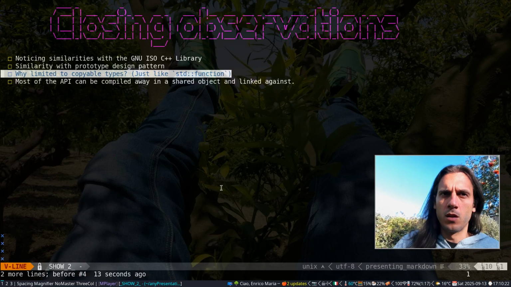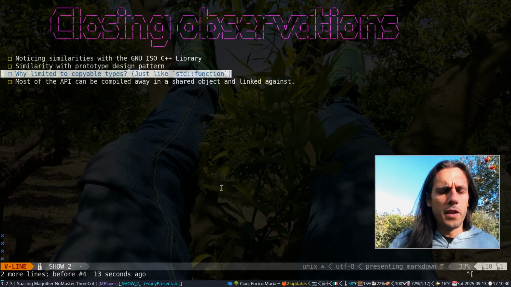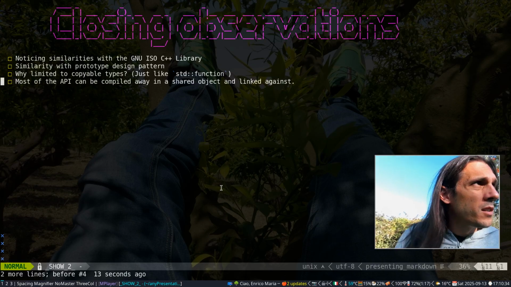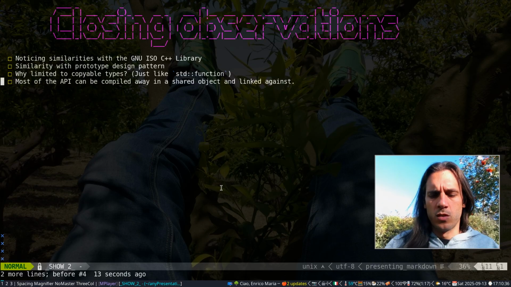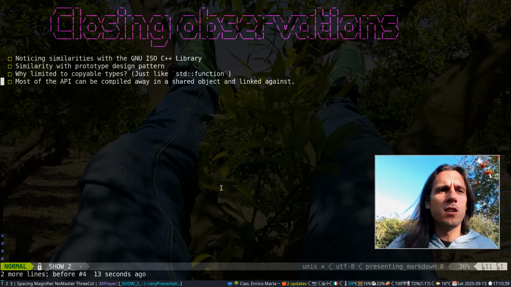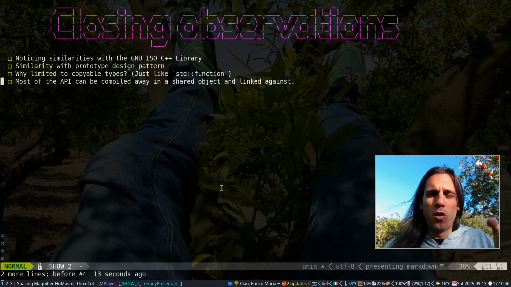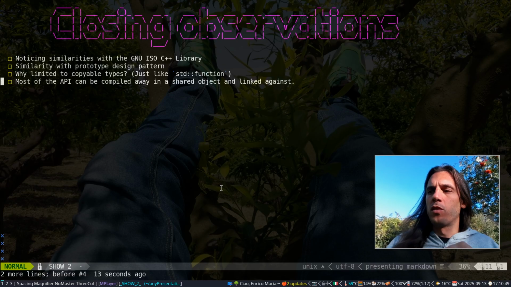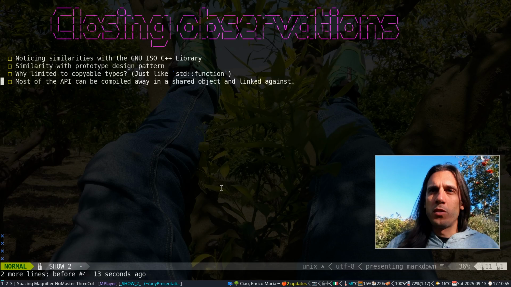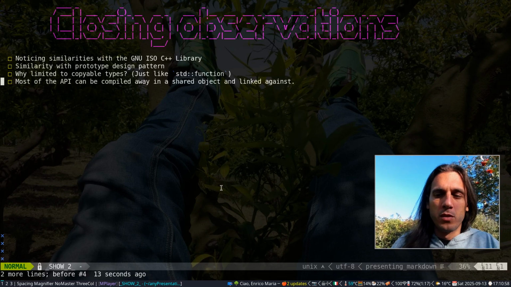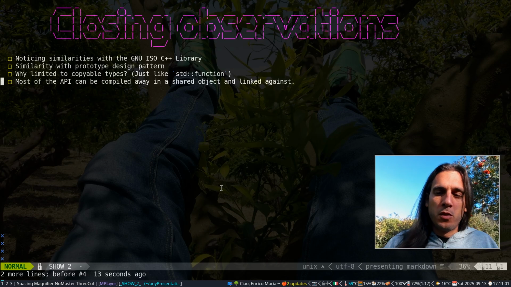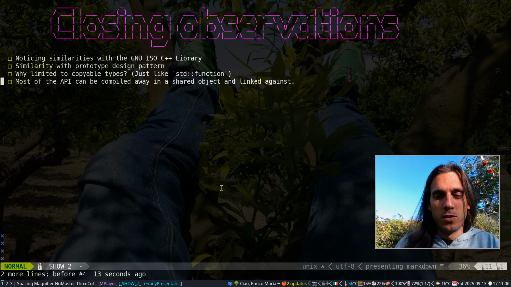But one thing that is related to it is that std::any, like std::function, cannot store move-only types like a unique pointer, because it is not copyable. Why is that the case? One could ask this question because there are many things in the standard library, or in C++ in general, where if this thing is copyable, then that thing is copyable. For instance, if you have a vector of shared pointers, the shared pointers are copyable, and so the vector of shared pointers is copyable. And if you have a vector of unique pointers, your unique pointers are not copyable, and so the vector of unique pointers is not copyable.